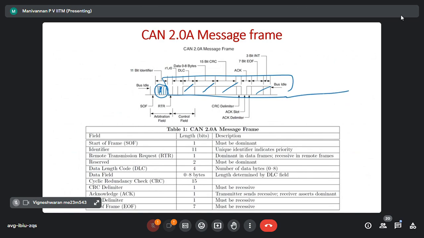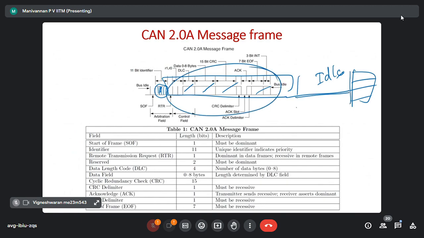Now after that, this fellow will become idle. Correct? Again, after some time, everybody will try. All 3, all 4, anybody can try, including this fellow. Correct? This is called idle time. Idle time is fixed by the design. Correct? A minimum idle time has to be there. So that depends upon the speed, whether you are at 100 kilobits, or 125, 500, or 1 megabit, depending upon the speed you want. So you will listen. Correct? Why? I told you that you have to wait a minimum period. Any idea? Minimum period you have to wait for this idle. So not 1 bit. See, the idle period will not be 1 bit, 2 bit, 3 bit duration. Why? Any idea? Guess.